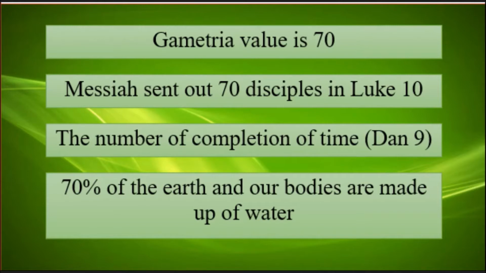70% of the earth and our bodies are made up of water. That seems kind of weird if you think about that. 70% of our bodies is water if you look at us, but that is a medical fact. So we see 70% of the earth and our bodies are made up of water. This is an important number.